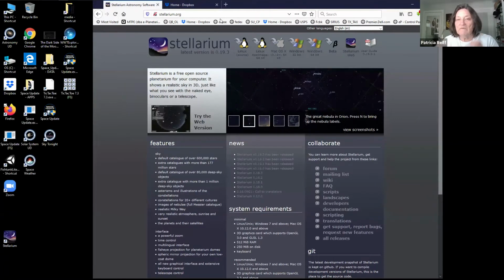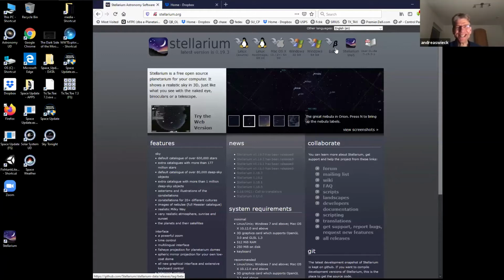I want to show you a couple of things on this page. The first thing is, where do you download it? If you download Linux, Mac, Windows 32-bit, which is mostly older computers, 64-bit is more of the newer ones, beta or ones that are still in progress. Generally, I wouldn't do that. The beta version, you have to be an expert, otherwise you will get into trouble.